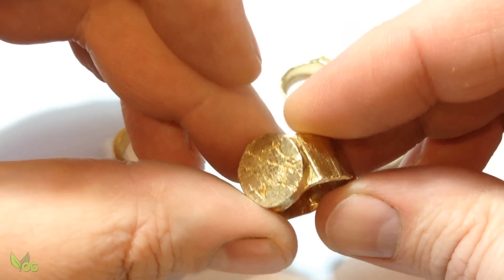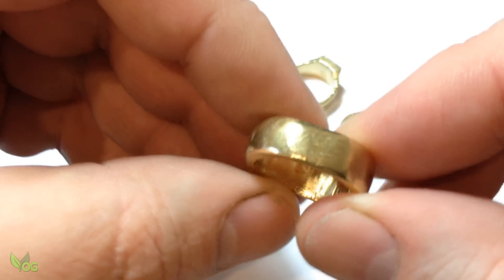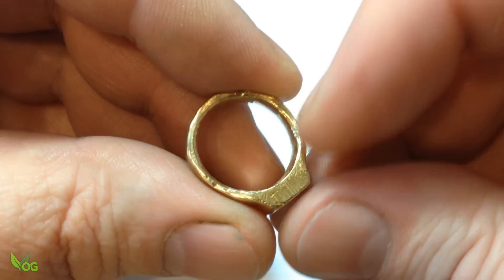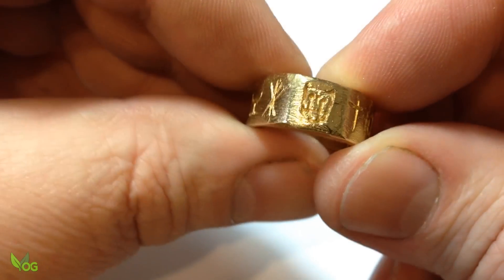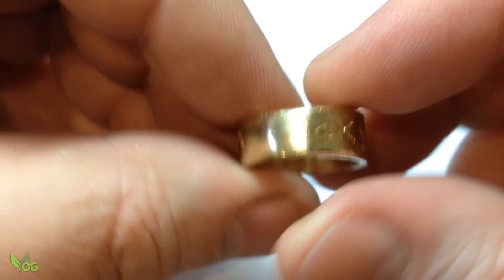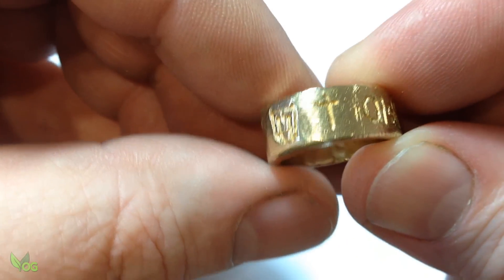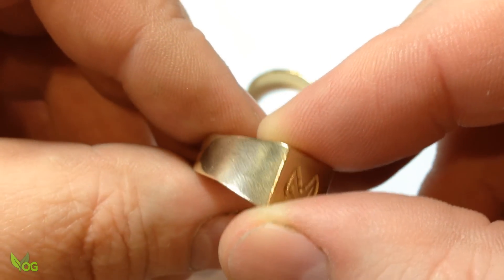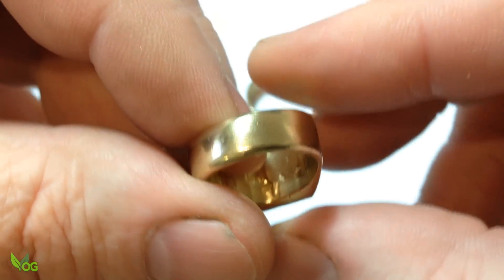I hope I haven't let Connor down here. I'll be sending these back to him in a couple of days. But this one — Connor made this one for me, so I didn't feel guilty about working on it a little bit more. And I have to say, I'm quite pleased with it.